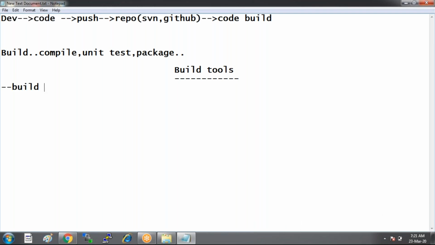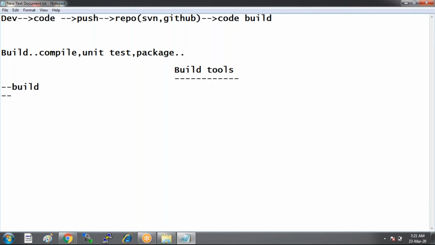Compile, unit testing and packaging is what we call building. But who does the building? Building will be done by us, that means the DevOps engineer. But how are we going to build it? Of course, we have tools.